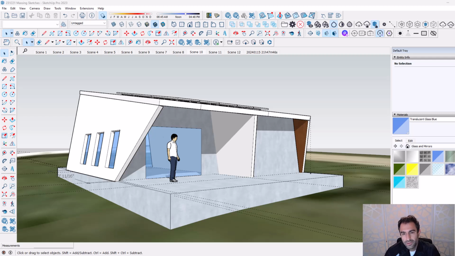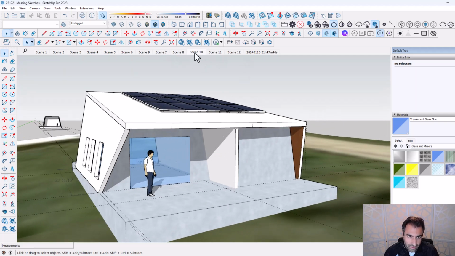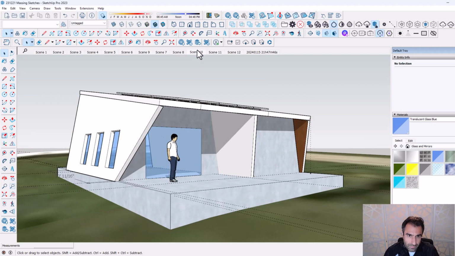In this tutorial, I'm going to cover how to use Diffusion for SketchUp, which is SketchUp's AI tool that allows us to generate images from a screenshot of the 3D view in SketchUp. So you could be working on a model and choose a view. I have some scenes that I've preset here, and you'll select the scene or just go to the view that you're interested in. And you're going to send this view to Diffusion, which is an extension that SketchUp offers.